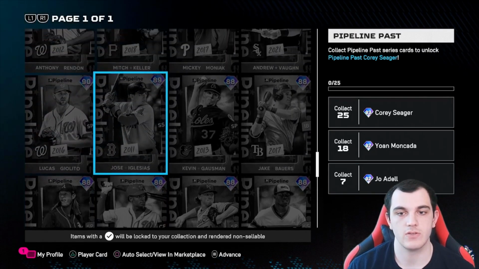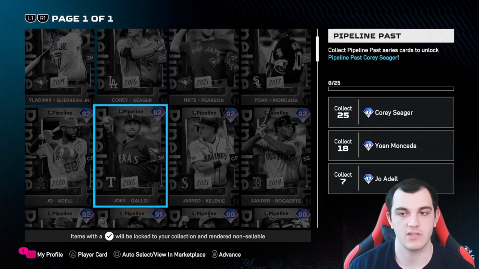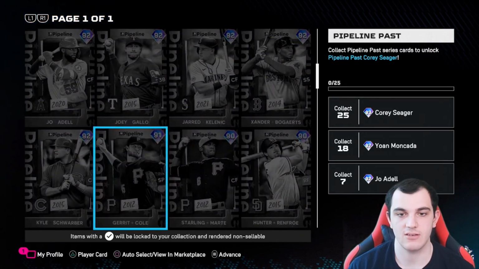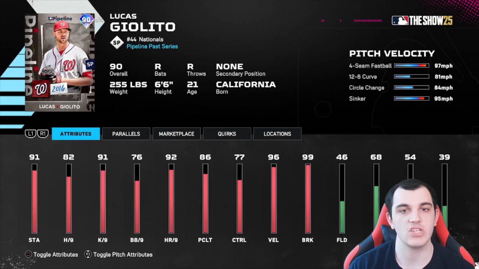Outside of that, there is only one other card that is not in a pack, which is another thing too. Lucas Giolito is the reward for the showdown. This card is not good. I mean, the pitch mix sucks. 4-seam, curve, change, sinker. That's a terrible pitch mix. He only has 82 hits per 9. Control is not good. The break is good on the first 2 pitches, but this is not a good card.